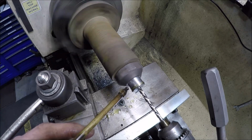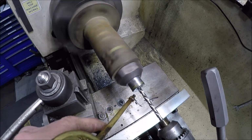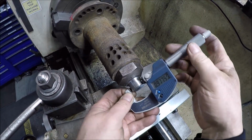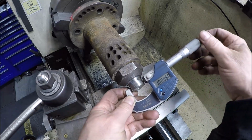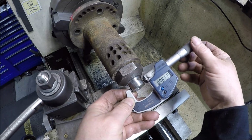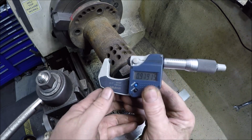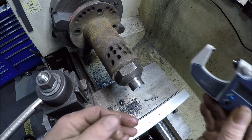Gonna go in about 600 thousandths. Get a measurement here, see what we're working with. $9.79. All right.